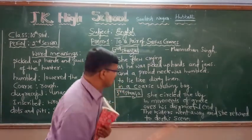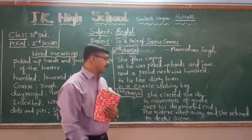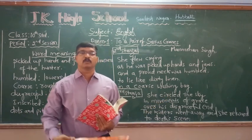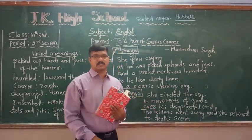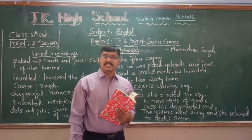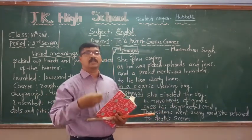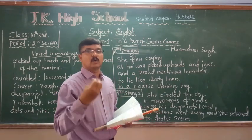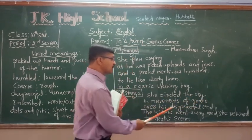Here, she means the female Sarus Crane, the partner of the male Sarus Crane, seeing that the male bird was shot dead, and with grief. As we human beings, when we lose our loved ones, our beloved ones, we feel very sorry, we feel pity. Similarly, the poet is representing the feelings of the bird towards the death of its partner, as we show our feelings when we lose someone very close to us, a much-loved one. So the female bird circled the sky in movements of grace over his disgraceful end.